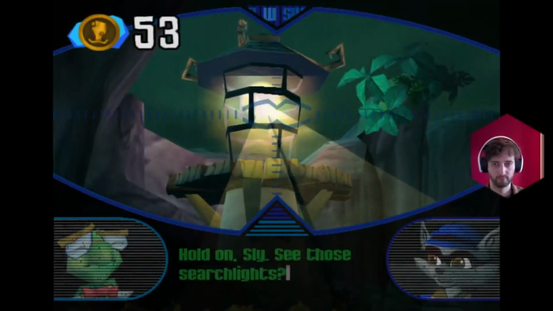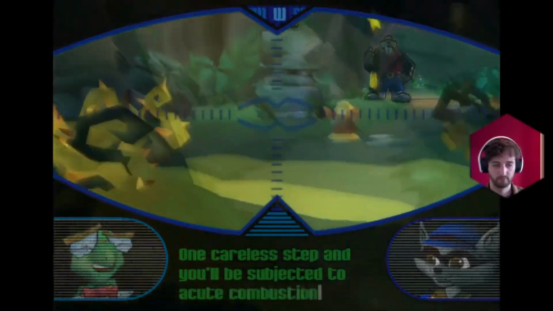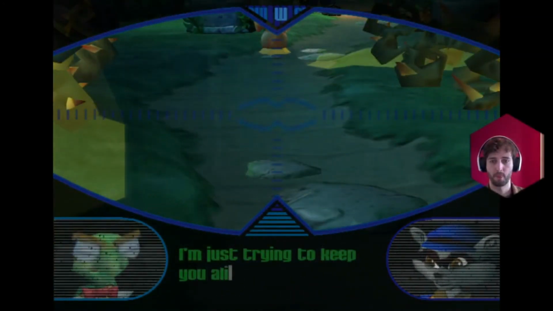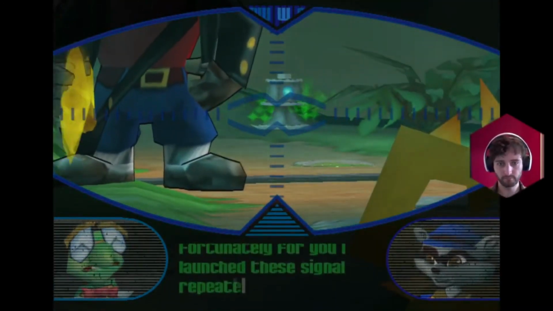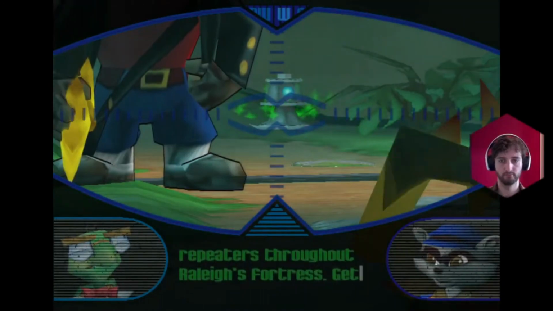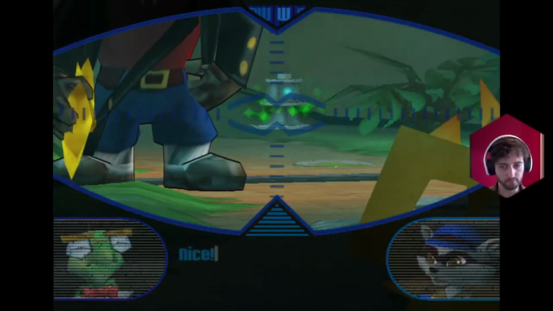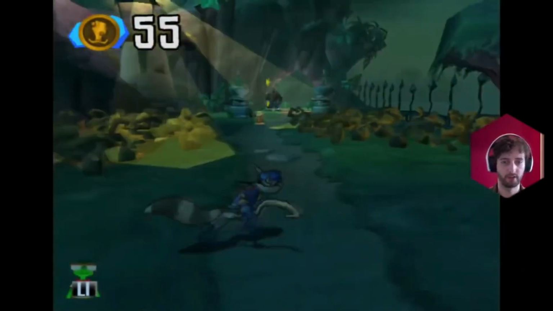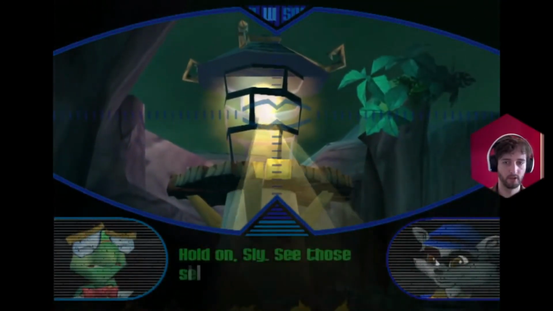See those searchlights? One careless step and you'll be subjected to acute combustion. You done whining? Let's go. I'm just trying to keep you alive, partner. Fortunately for you, I launched these signal repeaters throughout Raleigh's fortress. Get close to one and I can checkpoint your progress. Nice. Hold on, Sly. See those searchlights?